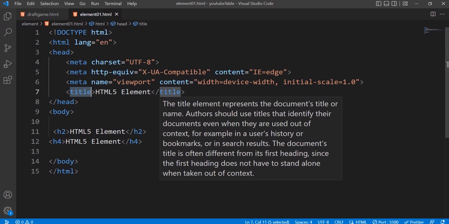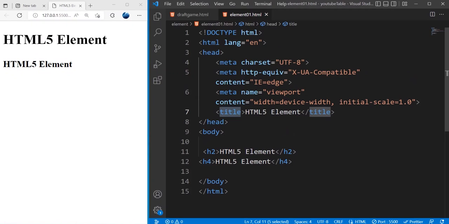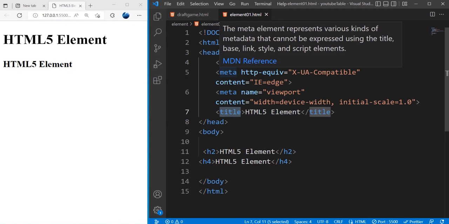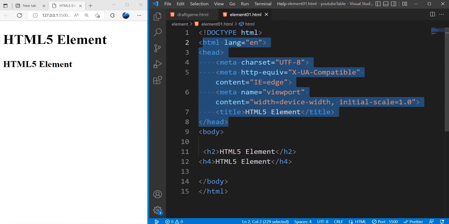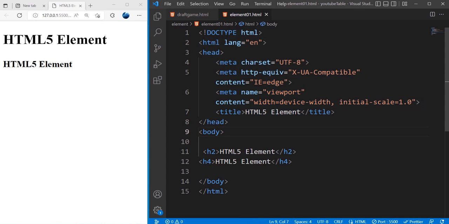All right, so whatever we see in the browser, it is these things called elements that are telling the web browser what to do. And that is what I'm here to explain. For now, at the beginning of this section, I'm not going to explain all the things and their functionalities. But in the first section of this HTML course, what we're doing is to show you examples of elements. So my duty now is to show you examples of elements. When we go to the next section, I will tell you their functionality.